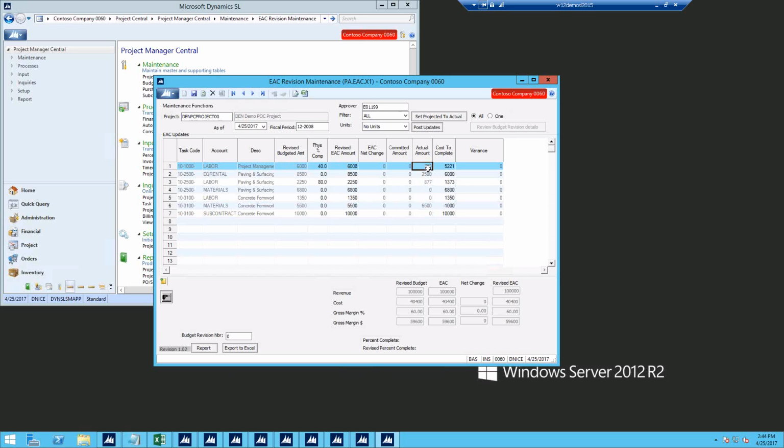Okay, so the system comes in and lets you know that we are looking at this much cost to complete. Okay, well, you can manage this in a couple of different ways. Do you want to change the cost to complete, or do you want to actually change the EAC amount? Okay, so the system allows you, if you will, to manage the percentage of changes.